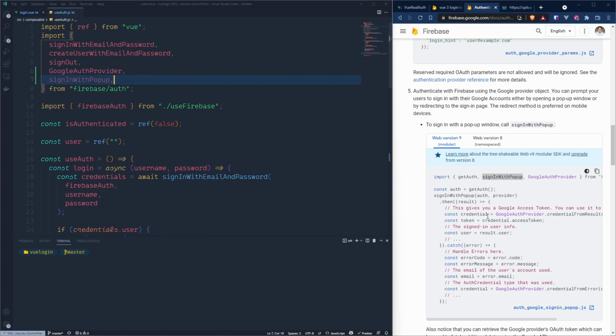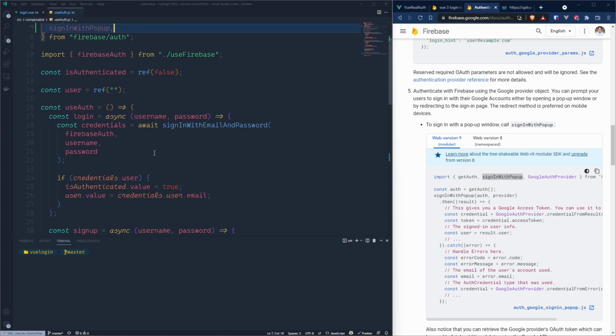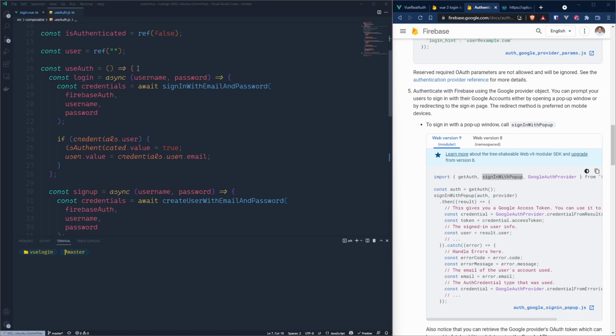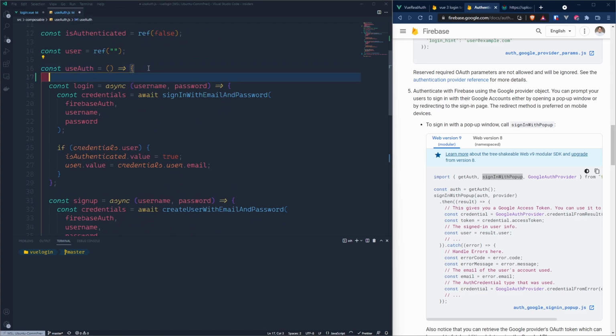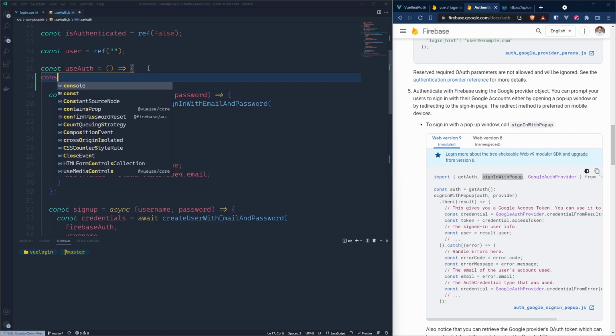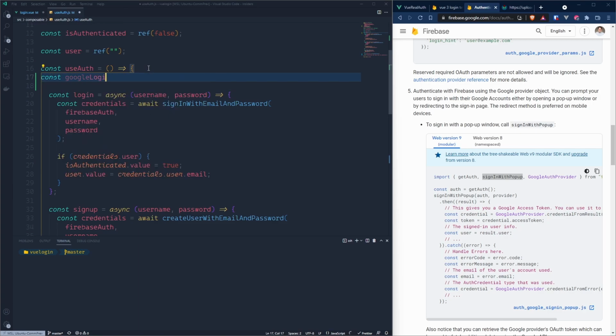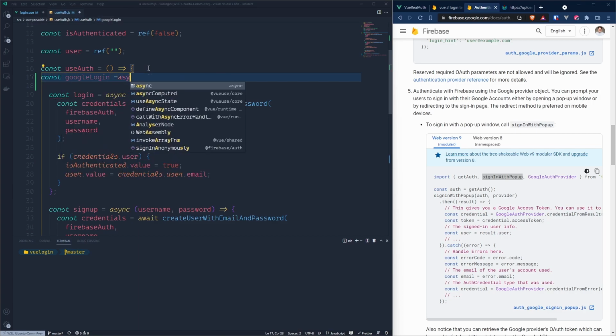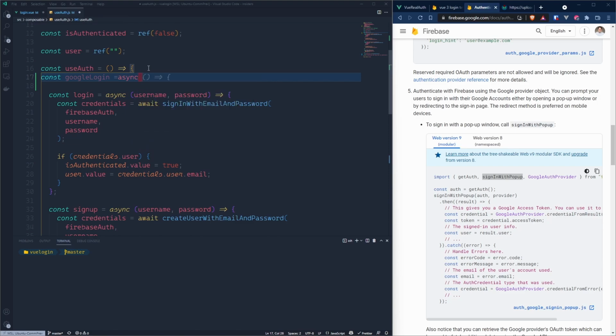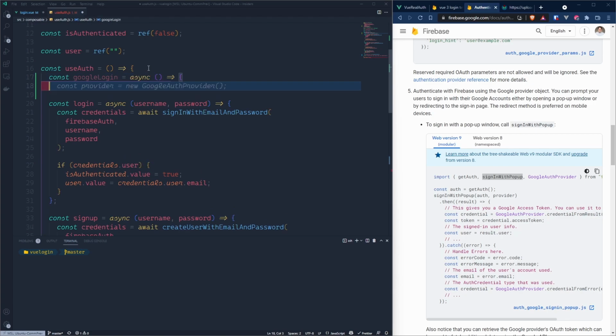Let's import it. And let's do another call. And let's put it here on the top. Const Google login equal asynchronous. And it's going to be, we can actually, yeah, let's actually do the provider through here.